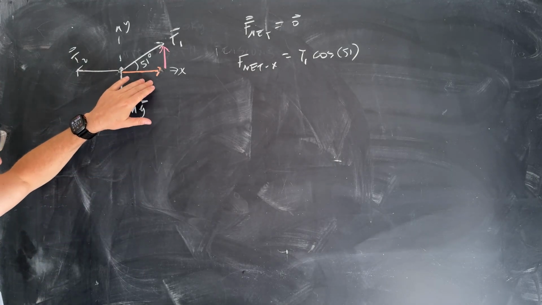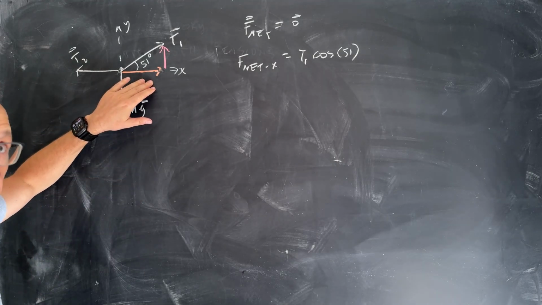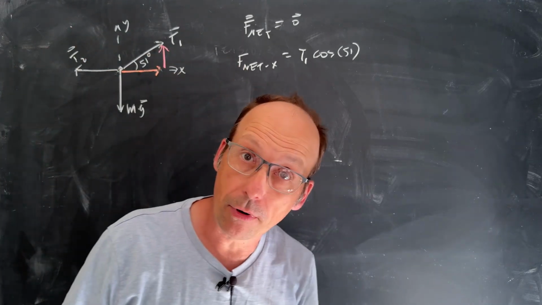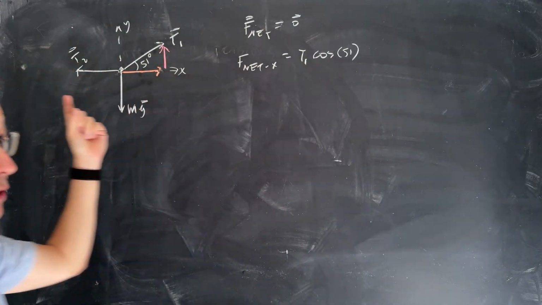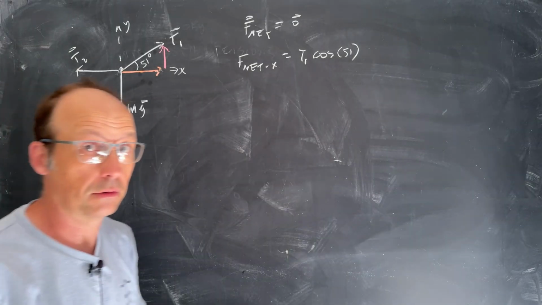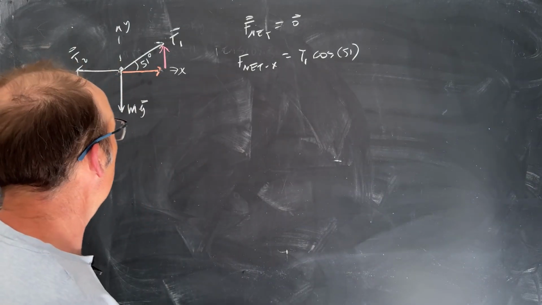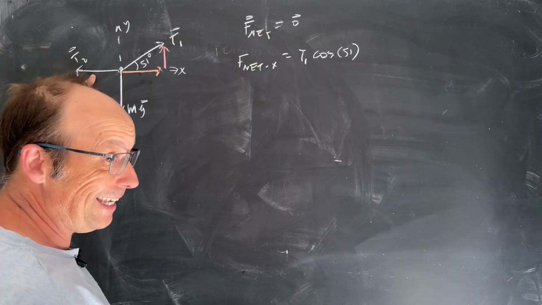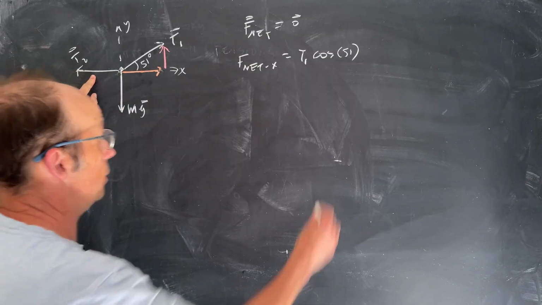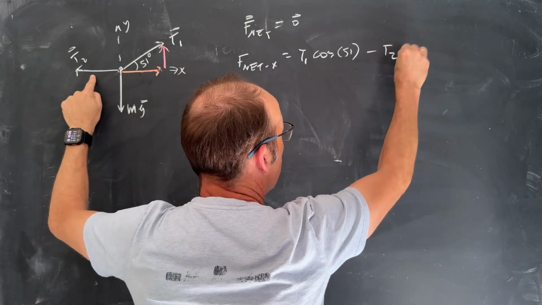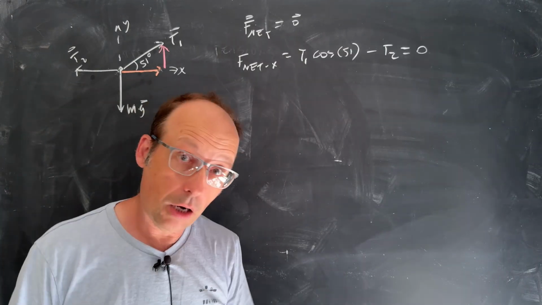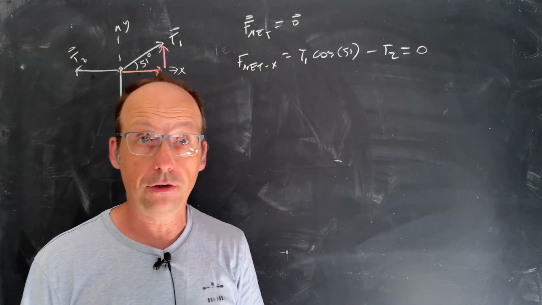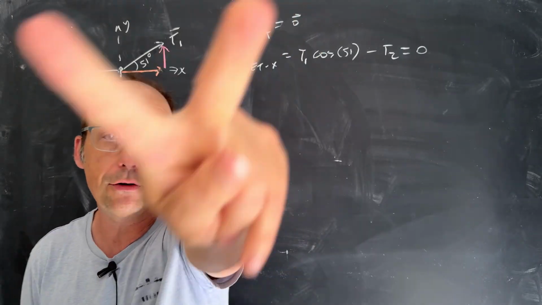Now that's also in the positive x direction. Remember that just because it's in the x direction doesn't mean it's cosine. You actually have to look at the picture to figure out what's going on. So make sure you do that. Okay, then I have this force is in the x direction, but it's in the negative x direction. So I can put minus T2 equals 0. Now, could I solve this equation? No, because I have two variables that I don't know. I don't know T1, I don't know T2.